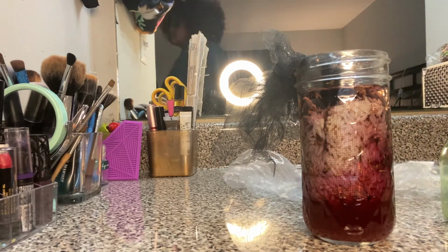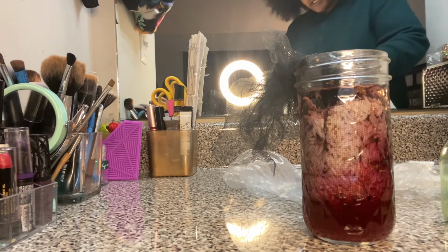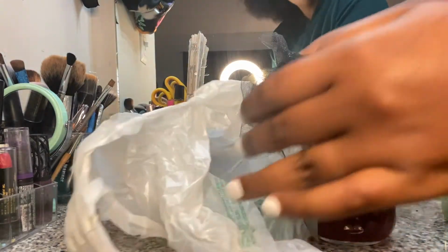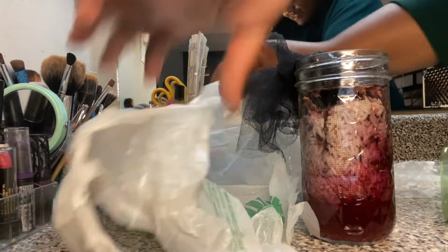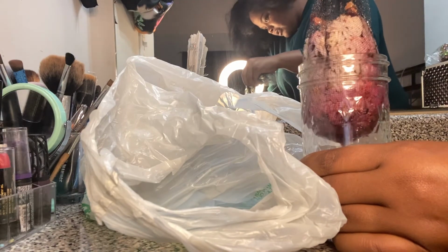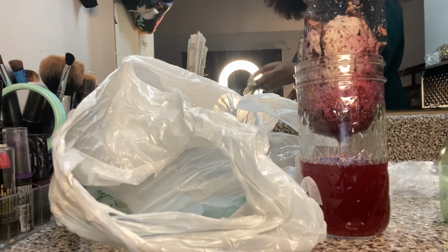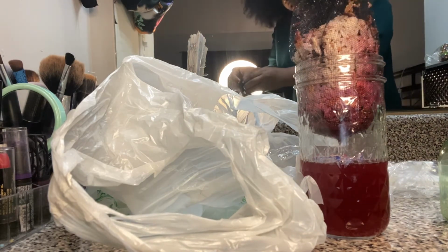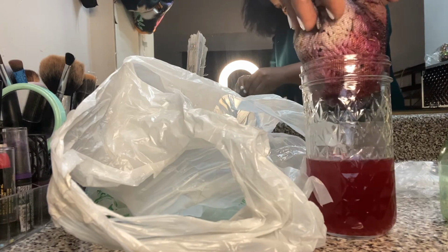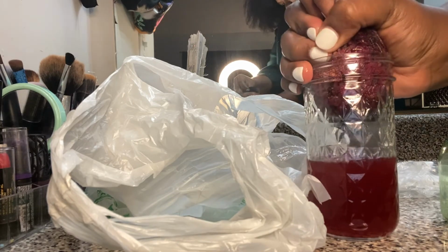I gotta get a bag. Okay, so I'm gonna put the rice in this bag and try not to make a mess. So as you can see, I'm taking the rice out. That is all the water we got from the rice. Hopefully that's enough. Okay, alright, try to squeeze out. Okay. Add a little more water.